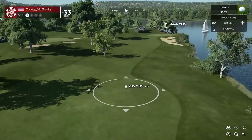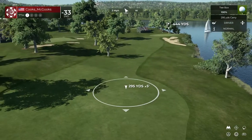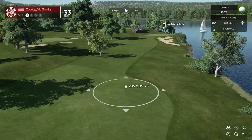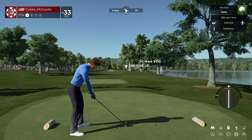Sloaner's winning this next tournament at Sawgrass, dude. He's already like 50 under, and he still has 13 holes left to play. That's ridiculous. Yeah, he's only through hole five on round four.